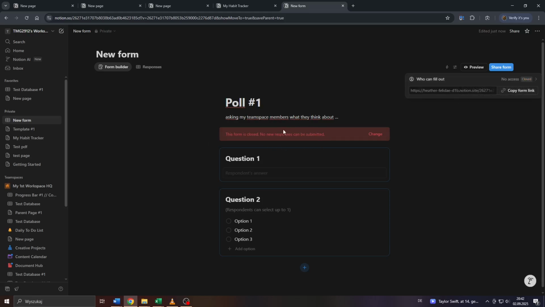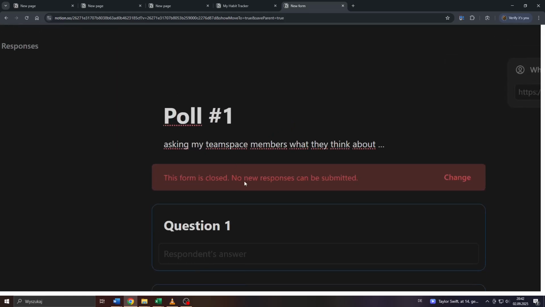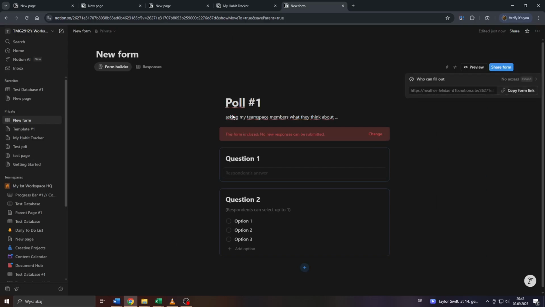So from now on, no one will be able to fill out this form and to leave their replies, even if you provide the given person with the link. So to share that form, guys, you may simply copy that shareable link here by clicking into copy form link here and share that form or poll with, for example, your workspace members or with externals. You may send that invitation link to that form via direct messaging services, social media posts, email newsletters, and so on and so forth to invite participants to participate in that form, poll, or questionnaire.